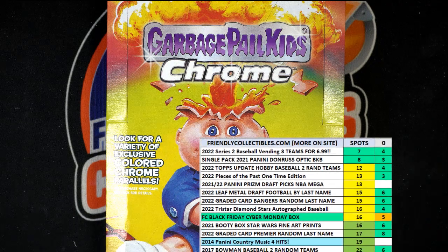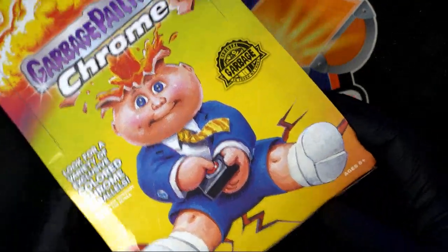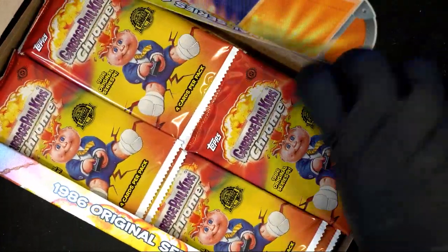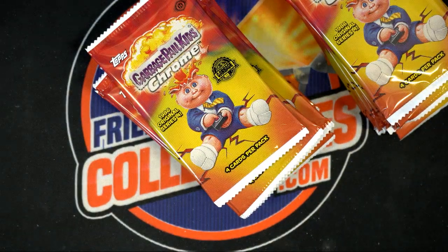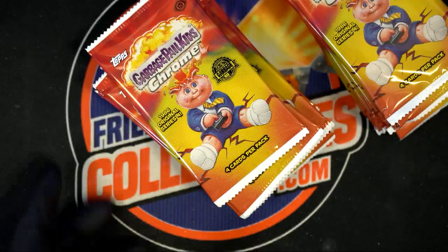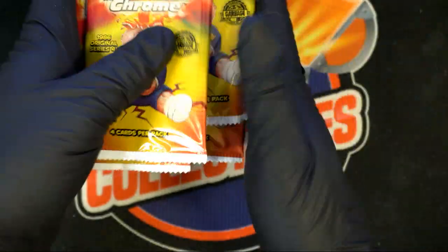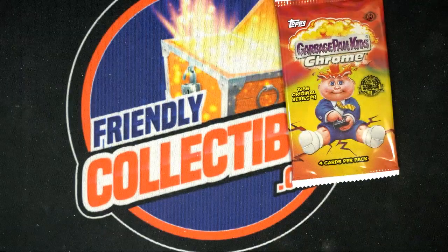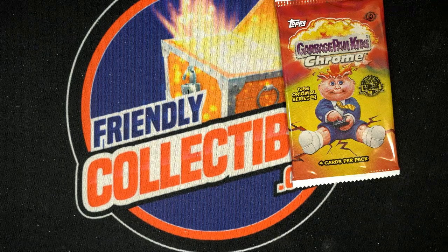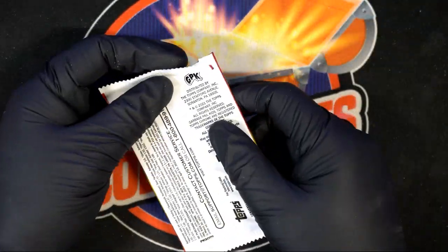We just opened up the box, pulled the wrap off, and started recording. Jason and Beaks are here. He says go ahead and pick a pack — these have some big values. I'll be looking closer at what you can get because there are some really big values. I'll pick right from the middle. These are a lot of fun, we're excited for these 1986 original series Topps Chrome, and we'll see if we can get a short print or some kind of special variation.